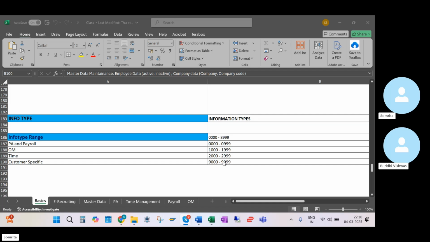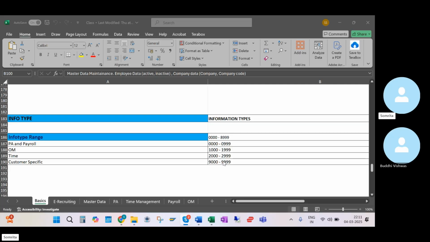Now, what are these numbers? Info types, the full form is information types. Suppose any employee joins a particular organization, different types of information will be maintained regarding the employee. The end user team receives that information from the documents the employee submits during joining.